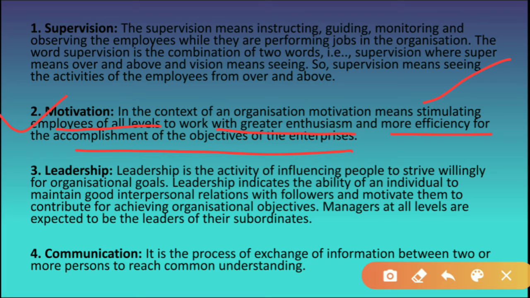It is the duty of the superiors to stimulate the employees to work hard, to stimulate them with greater enthusiasm, so that they can perform their activity in a much better way. They motivate the employees. And how do they motivate the employees? Motivation can be through many things. They should appreciate the work of the employees, reward the employees, guide the employees, not scold the employees, understand the mistakes of the employees, and make them understand how to improve it.